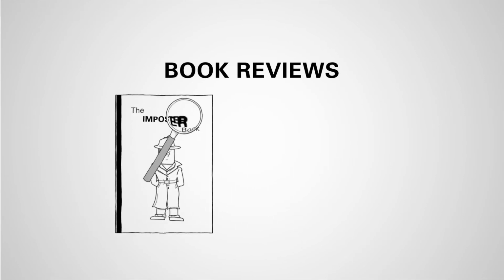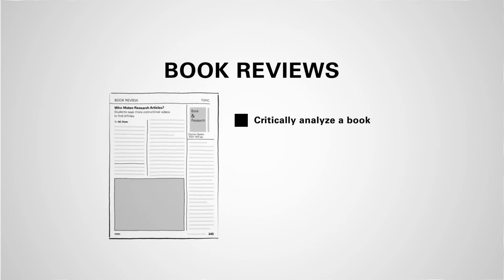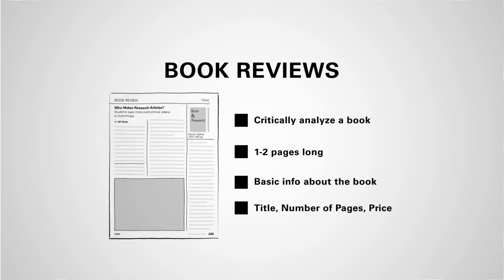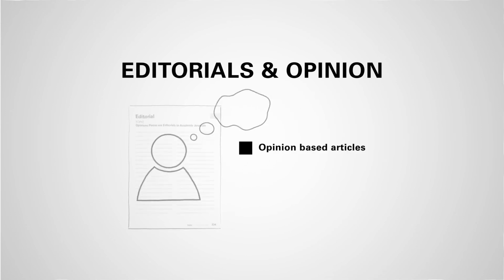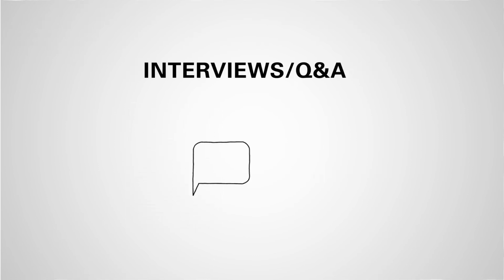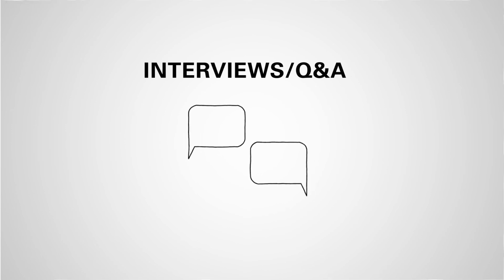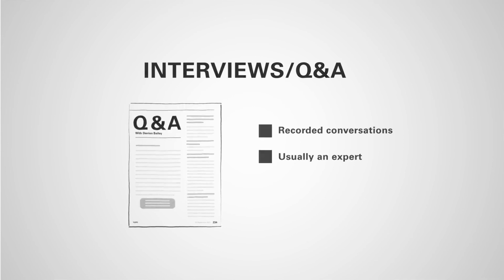Book reviews. These describe or critically analyze a book in relation to research already performed in the field. These are easier to recognize because they are very short and include basic information about the book like the title, number of pages, and price. Editorials and opinion pieces. These are opinion-based articles often written by the editor, contributors, or readers of a journal. Interviews or Q&A. These are recorded conversations with someone who is usually an expert on a topic.